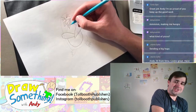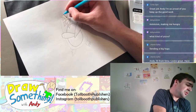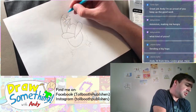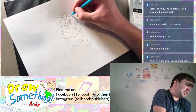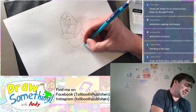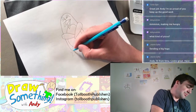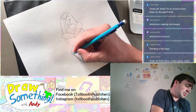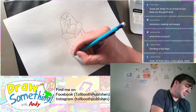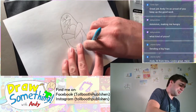Alright, looks like I got just 2 minutes and 45 seconds left on the timer. But looks like I'm just about done with this penguin, so I'll probably end up drawing a little extra something for it to stand on or something going on around it. Again, it's remarkable how quickly 5 minutes goes by when you're drawing.